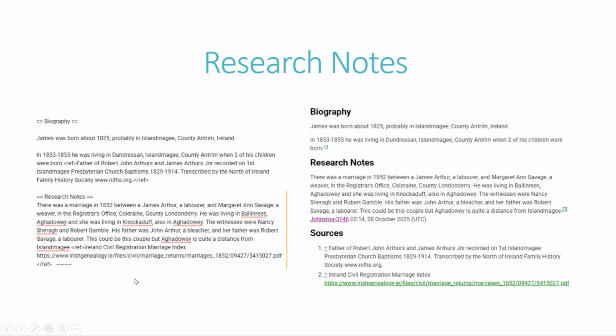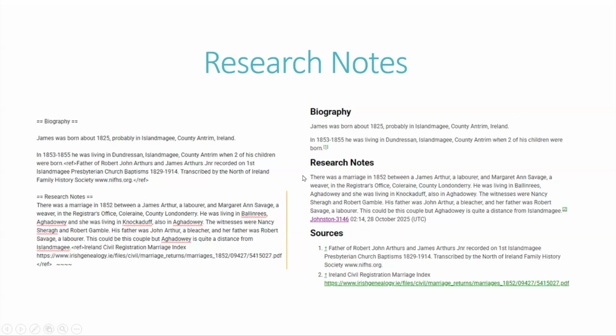One of the things I need to say is, if you put 4 tildes, those little wavy lines, at the end of it, when you save it, it time stamps it and adds your WikiTree ID, so that anybody who looks at that research note at a later stage knows that I put it in and when I entered it.